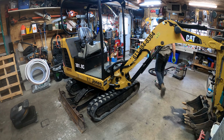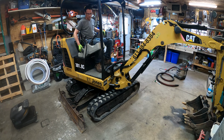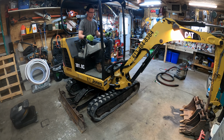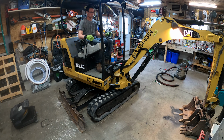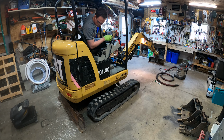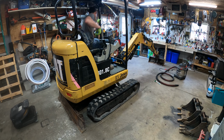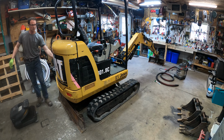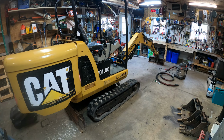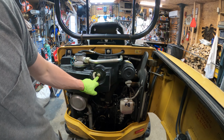Okay, so now we're going to check the track tension. We're going to make sure there's enough hydraulic fluid in. So it has to be in a certain position to check the hydraulic fluid. Okay, so this is the position it needs to be in to check the hydraulic fluid level. And the level should be between these two marks. So we're just a little bit low, so we'll add a little bit.